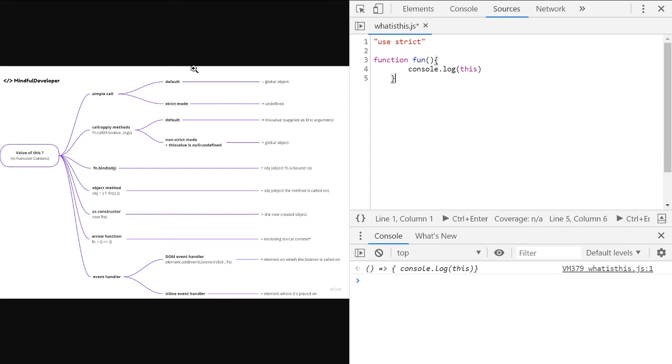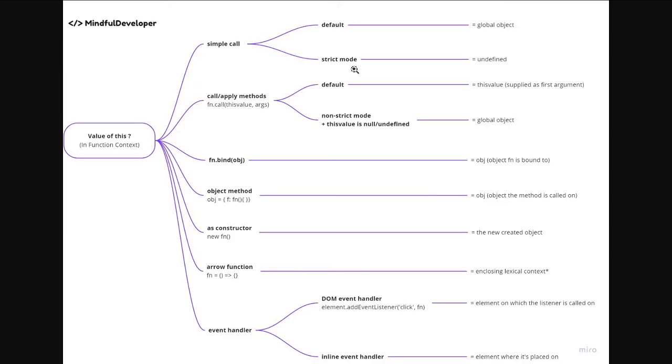Now you know what happens when you call a simple function. You get global object by default, but if you are running in strict mode, you get undefined. Got it? If you call it via call, apply or bind, you get whatever value you set for this via these methods. And if it is non-strict mode and the value that you specified for this is null, then you get global object. This is a slight printing mistake here.